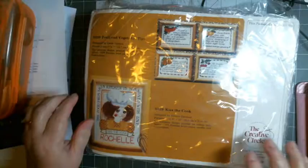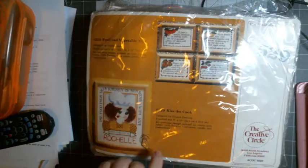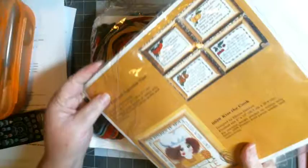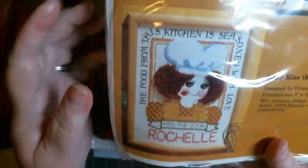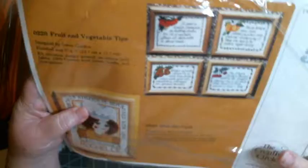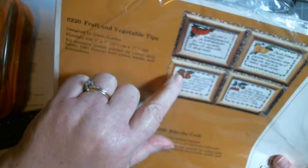This one is called Fruits and Vegetable Tips. It also has Kiss the Cook. It's a printed design and you only stitch certain items — you don't stitch the whole thing. If you can tell from the picture, you would stitch her hair, her dress, the banner, the framing, her hat, a little bit on her face and eyes, and you put a name down here. The Fruit and Vegetable Tips is pretty much the same thing — you're doing the fruit or vegetable and the border around it. It looks like everything's all in there because this hasn't been opened.